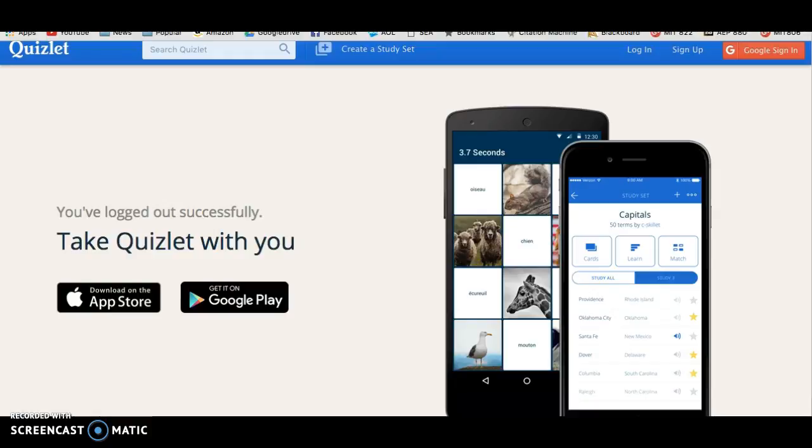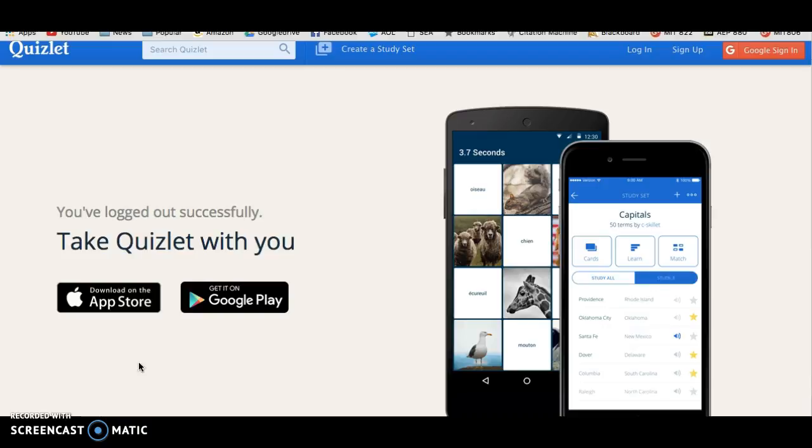Hi, I wanted to show you how to use Quizlet, which you're going to be using sometimes in class and other times at home. Quizlet is really fun, and I've put up some lessons there for you to look through and to use. You can use flashcards, and you can take quizzes, you can do all kinds of fun things. So I wanted to show you how to start using it.